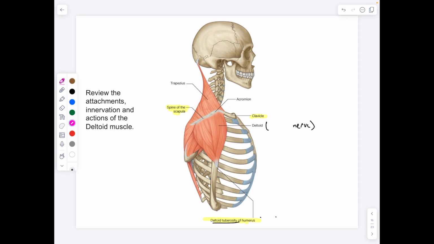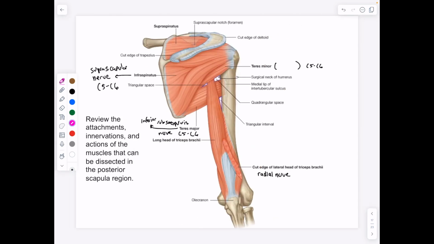So the deltoid muscle, we have the axillary nerve. This is pretty straightforward. The clavicle, the spine, and the scapula are the origins, and then the insertion is the deltoid tuberosity of the humerus. And then we have different muscles that we care about here. The infraspinatus, which we have the suprascapular nerve. The teres major, which is the inferior subscapular nerve. Notice the suprascapular nerve does infraspinatus and supraspinatus. And then the subscapular nerve, there's the inferior, which does teres major, and the subscapularis muscle, which you don't see on the side, but it's on the other side of the scapula.